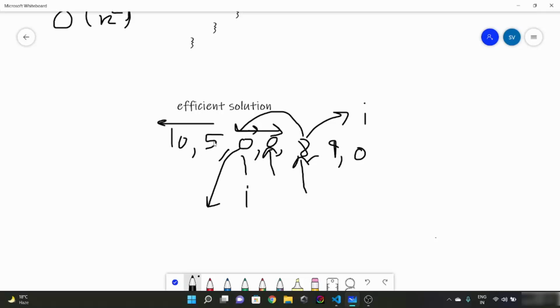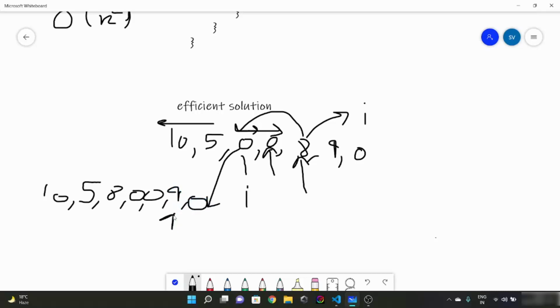See here, the number of non-zero elements is 2, right? So the index of this is 2. So we'll just swap this and this number. It becomes 10, 5, 8, 0, 0, 9, 0.